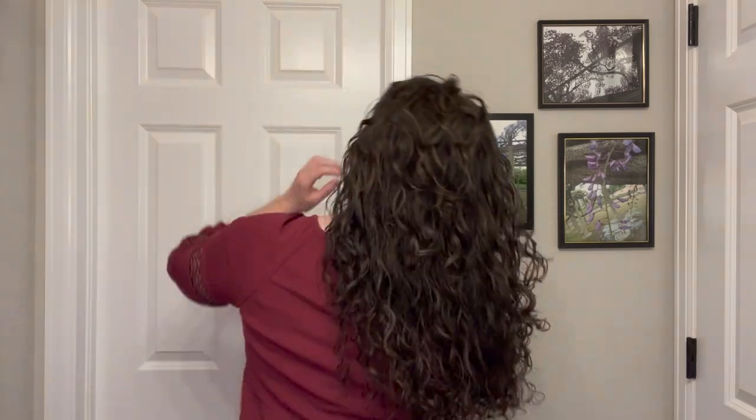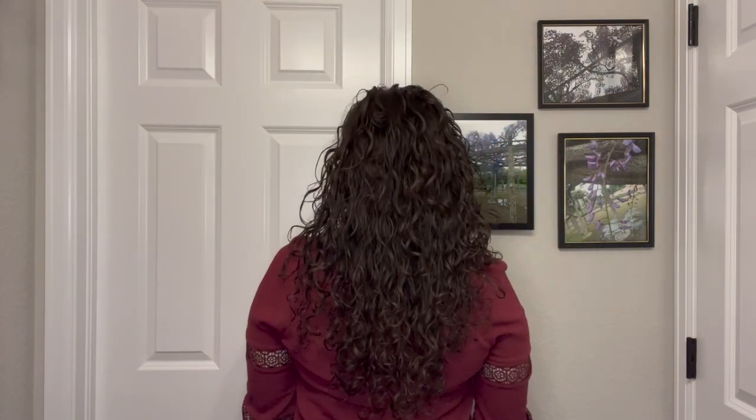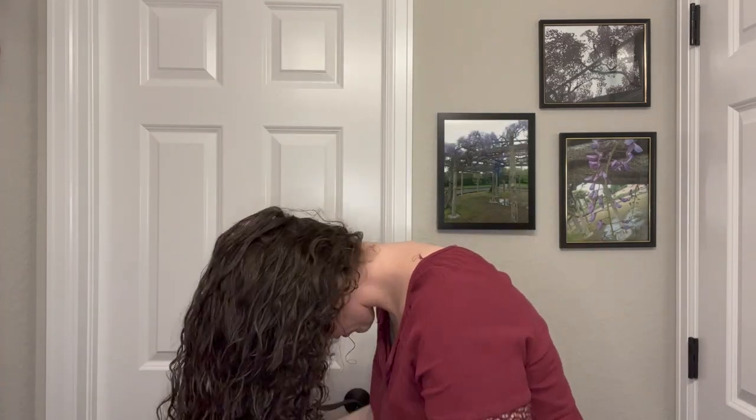Let's look at the results. This did also give me a light cast — very easy to break. I went in with my CurlSmith bonding oil, did the praying hands technique, scrunched, fluffed, and it was very easy to get rid of all of that cast. One thing I want to note: I could tell at this point that I had used too much product. When I touched my hair, I could feel product still coming away on my hands, so results might be a little skewed.